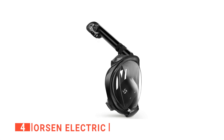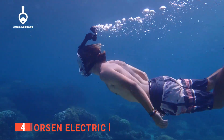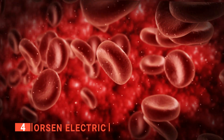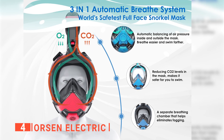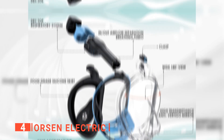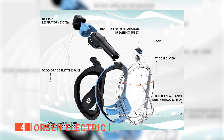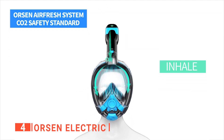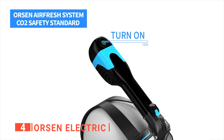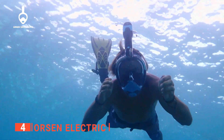Up next in fourth place is the Orson Electric. True to its name, the Orson Electric is an electric snorkeling mask powered by a fan. This fan filters out the O2 and CO2, ensuring you receive oxygen faster and any carbon dioxide buildup is reduced five times quicker. The rechargeable battery powers the fan, making snorkeling a much better experience. Additionally, the fan provides an anti-fog system that makes it easier to continue the fun instead of needing to wipe your mask every five minutes, keeping the interior dry and fog-free. The fan is on the mouthpiece, but the top part of the tube shows when it is on, and you can choose to turn it off if you wish.